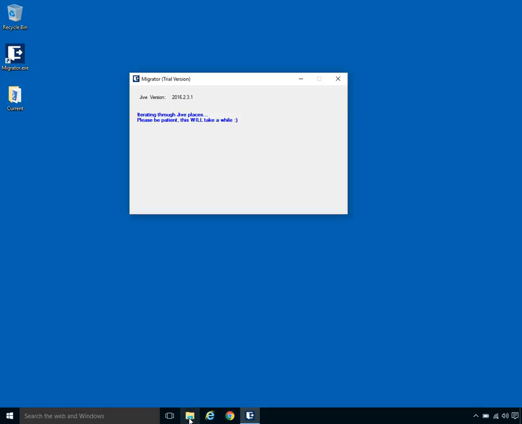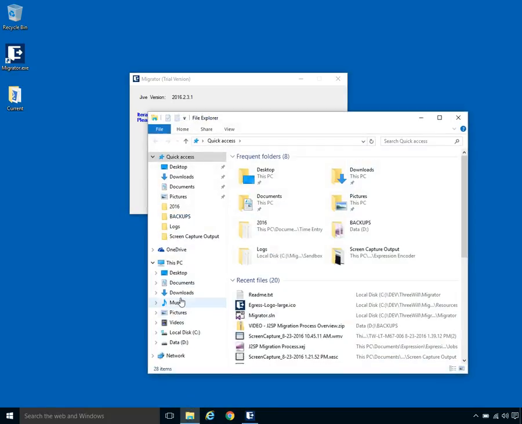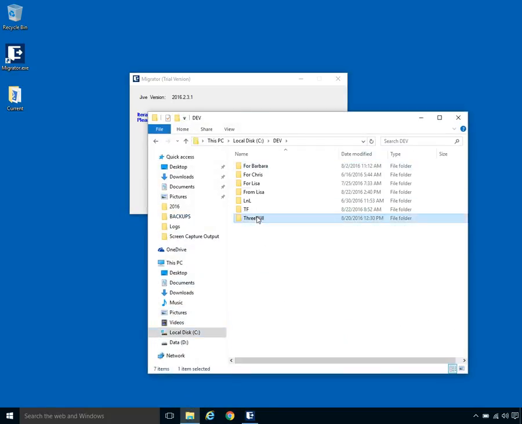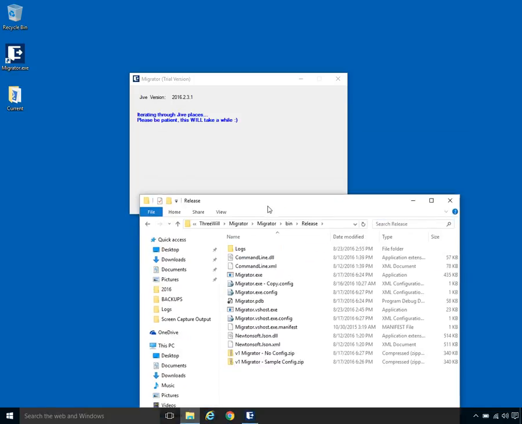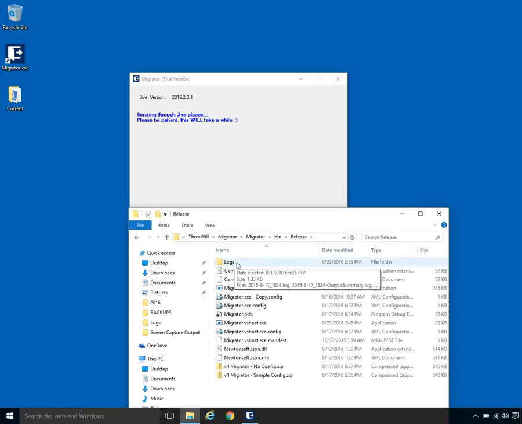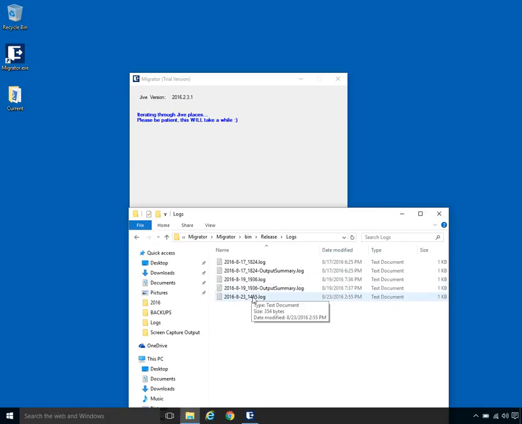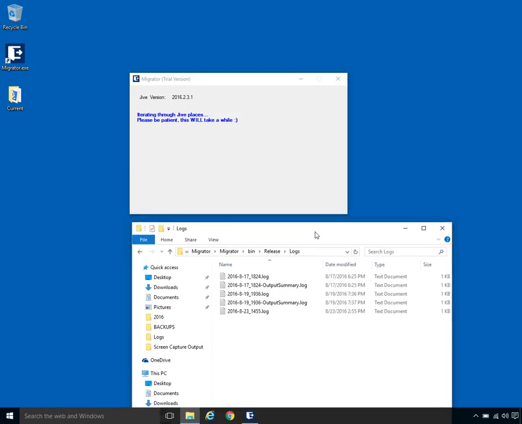Meanwhile, while this is running, let's bring up one of the things you'll notice here: there is a logs file that is created. If any issues occur, it'll write to the log file. And then when it's finished, it'll write to this output summary. So that is something that will live in your environment as well when you run this. You'll get a logs folder and then an output summary. So if you don't capture what's on the screen or you miss that, you can go back into the logs folder and still get that information. I figured I'd point that out while we are waiting for this to come back.